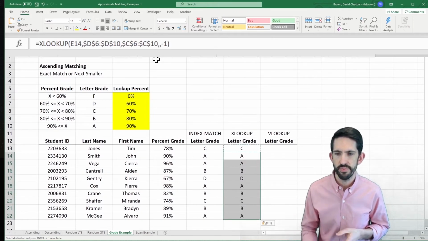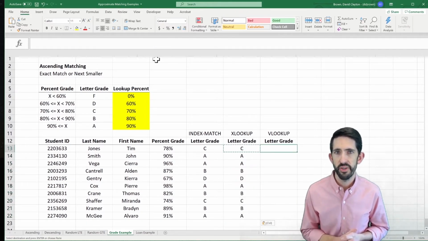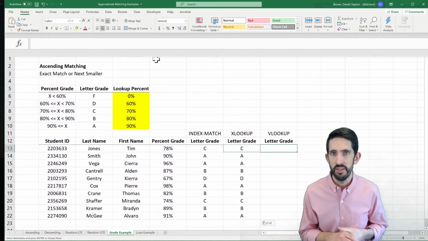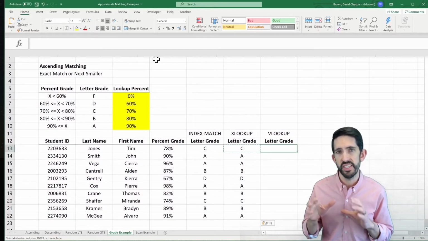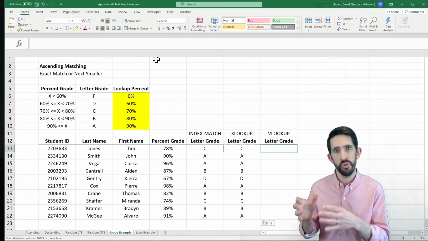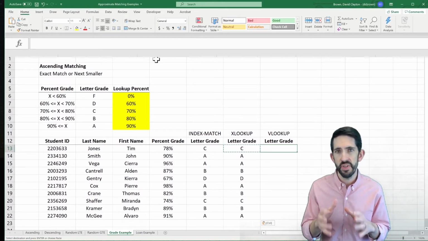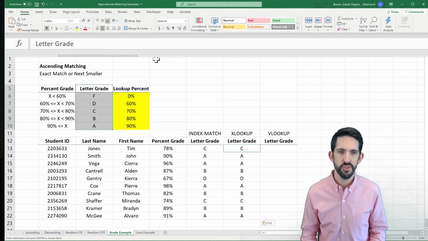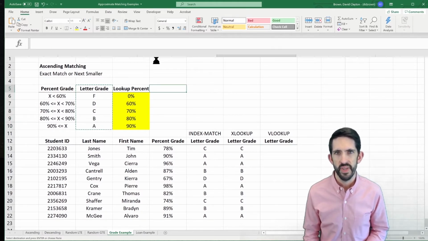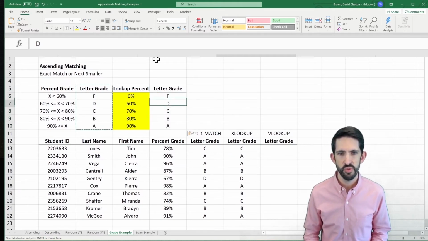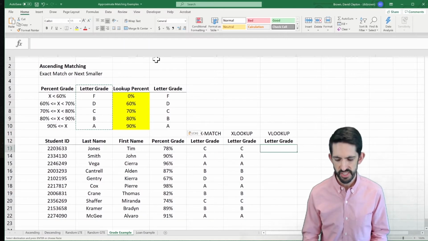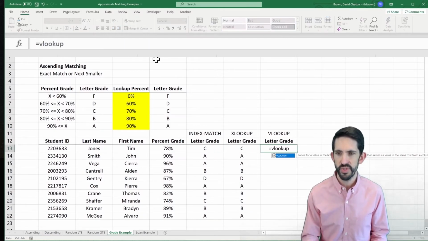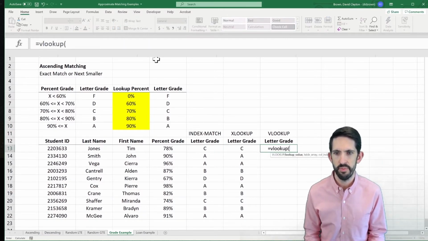Now the last thing we can do is actually do this with VLOOKUP, but not with the current setup, because index match and XLOOKUP can both look to the left. In this case, VLOOKUP cannot do that. So if we're going to use VLOOKUP, we have to do an extra step of recreating our letter grades, giving VLOOKUP a chance to work. So we're going to recreate those. It's kind of clunky, and one of the reasons we don't like using VLOOKUP that much.